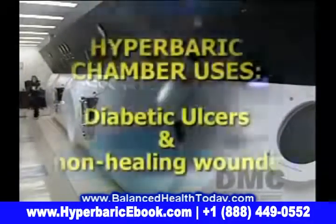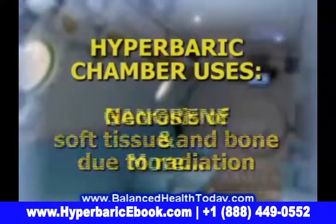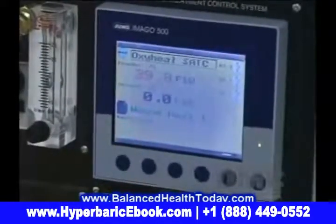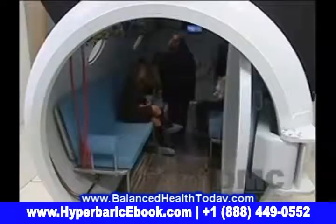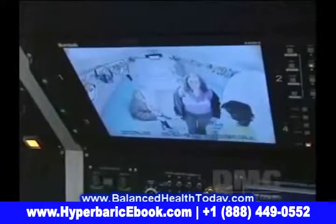The hyperbaric chamber is a noninvasive, painless, high oxygen pressure treatment used for a number of conditions and illnesses, including diabetic ulcers and other non-healing wounds, necrosis of soft tissue and bone due to radiation treatments, gangrene, and more. Inside the comfortable multi-person chamber, pure oxygen is administered at an air pressure two to three times higher than the external atmosphere. The patient's white blood cells increase significantly, increasing their opportunity to heal. Throughout the session, technicians have ongoing contact with the patient, ensuring a high level of comfort and accommodation.